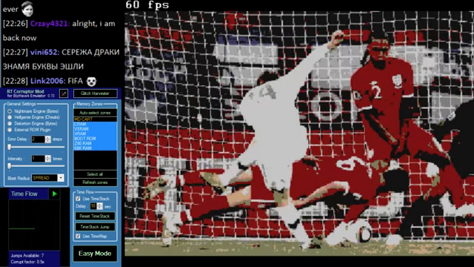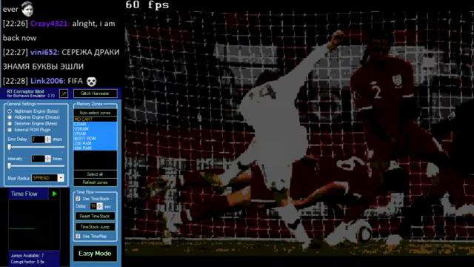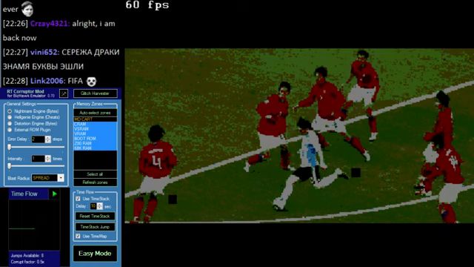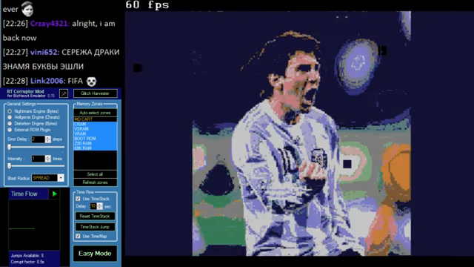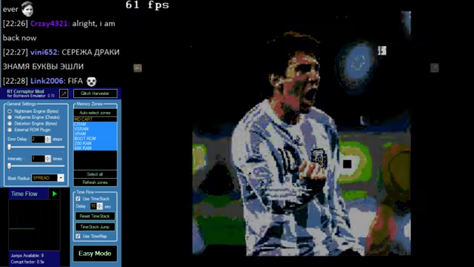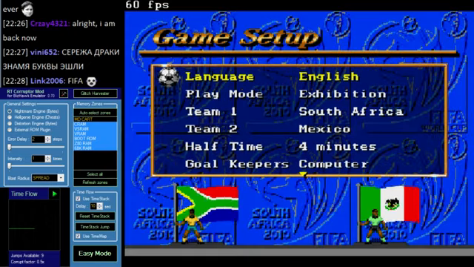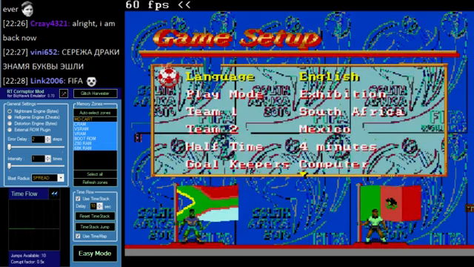Here are pictures in 4 colors. I mean, look at the quality. Like, that is the most exciting picture I've ever seen of soccer. That man has so much expression on his face. It's almost like he could be on a cover of FIFA. And I think this is just a carbon copy of one of the official FIFA games on the Genesis.